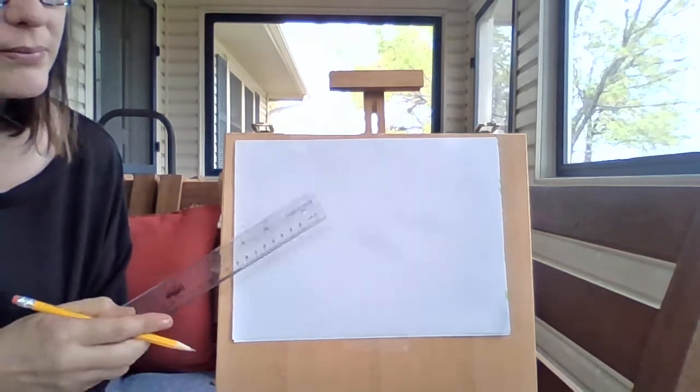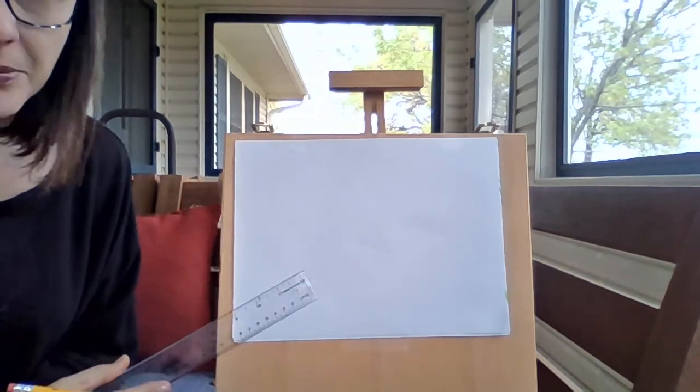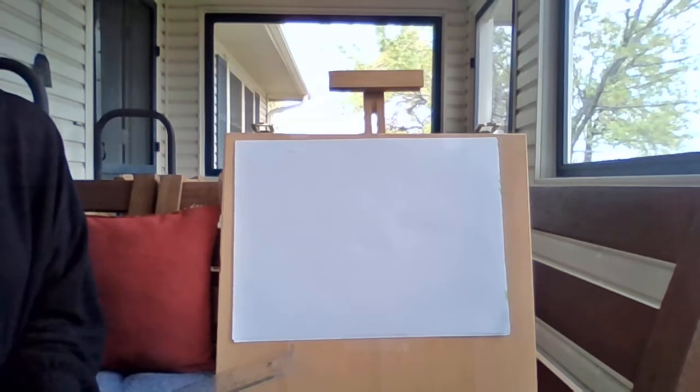So you'll want a piece of paper. You can use colored paper if you want. White paper is best. You need a ruler or a sharp edge and a pencil sharpened, okay?